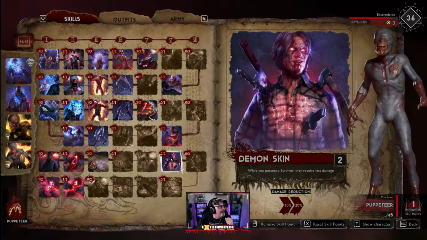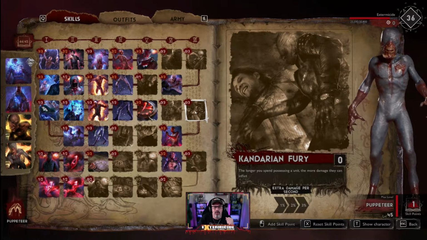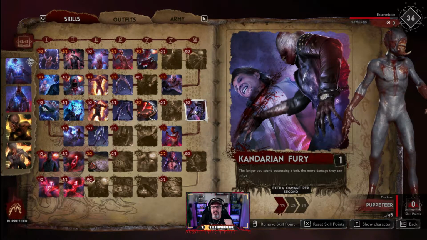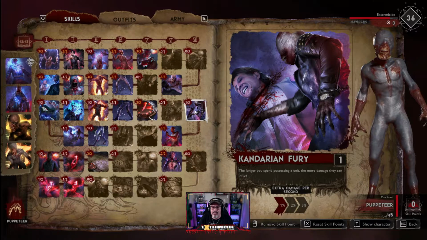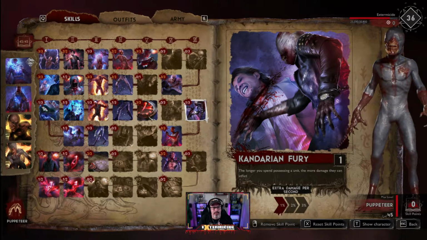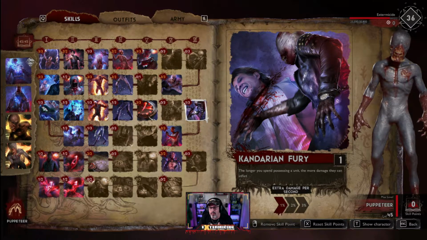That's big. Finally, guys, we got 1 point left. Where do we put it? Well, we're going to jump to Tier 7, and we are going to go ahead and put it in Kandarian Fury. The longer you spend possessing a unit, the more damage they can inflict. So for every second that we possess a unit, we do 1% more damage. So yeah, try not to get your units killed right away. Let them dance around, play with the units a little bit, unless they're all pulling out their guns and everything.